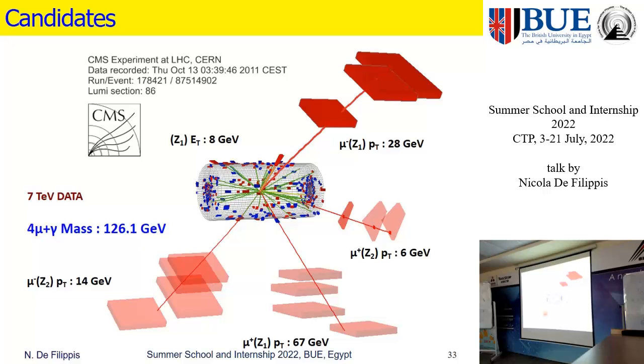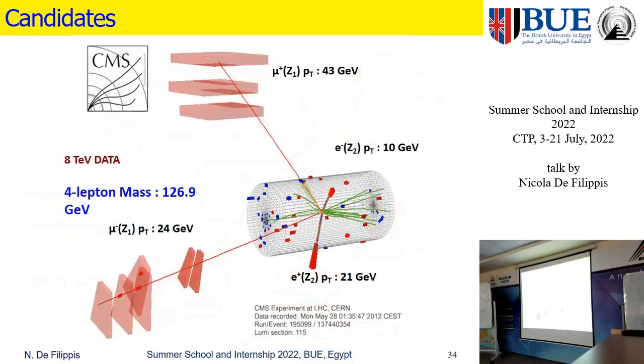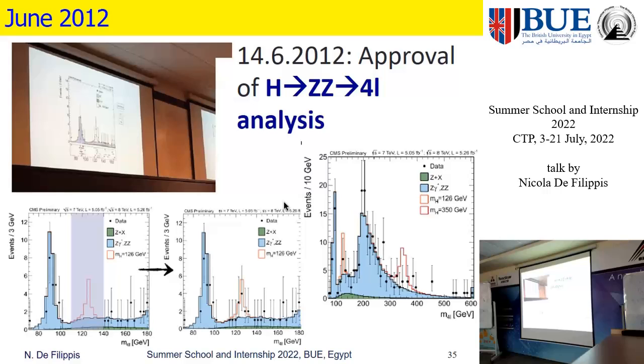126 GeV, again a 4 muon candidate. This was a 2e2mu candidate, 2 electron and 2 muon candidate, again with this mass. And so suddenly this kind of plot of invariant mass of the 4 charged leptons started to be populated by events. And here was the prediction of the Higgs at around 126 GeV. And this region was blind at the beginning.